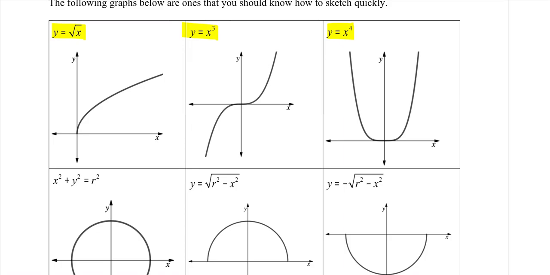But once you get past 1, so 2 for example, 2 to the power of 4, we're up to 16. 3 to the power of 4, we're getting some really, really big numbers, so it starts getting really, really steep, really, really fast. But it does have that basic parabola shape. And anything with an even power, so x to the power of 6, x to the power of 8, x to the power of 10, if we ever did anything that unusual, it would have that same basic parabola shape, but the larger the power is, the more it's going to have that kind of square bottom on it and be super, super steep. Yeah?